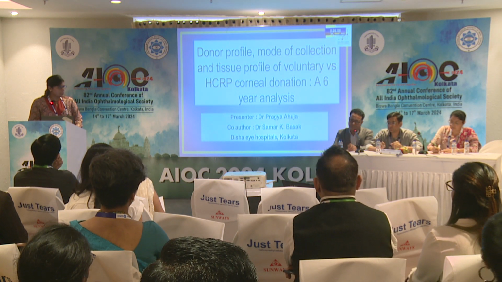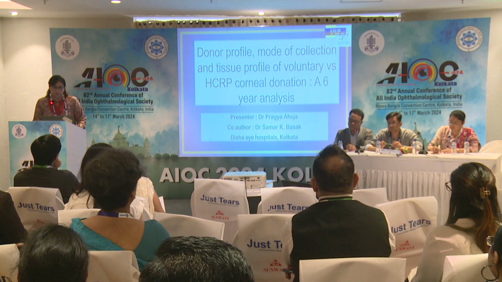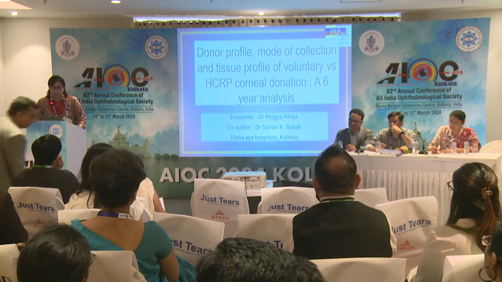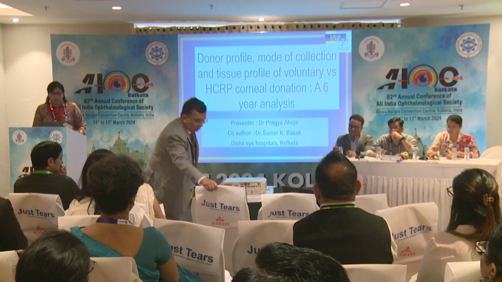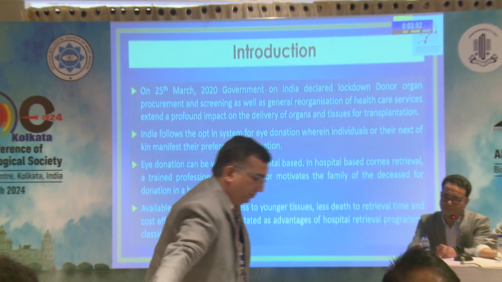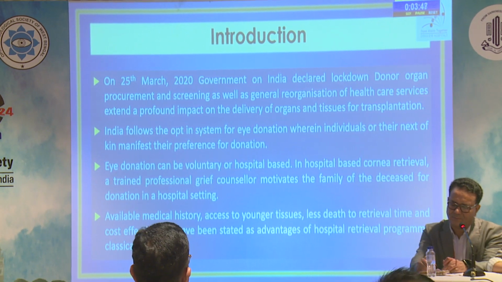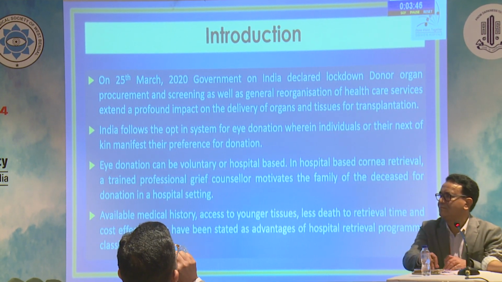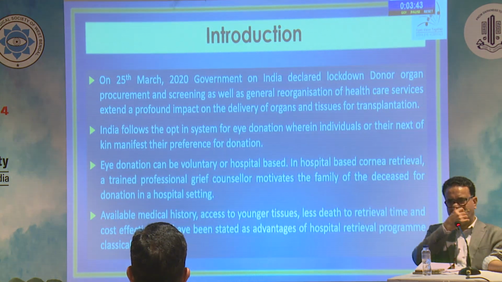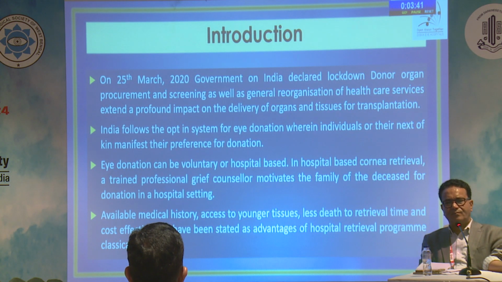Good morning, respected judges and fellow colleagues. I'll be presenting donor profile, mode of collection, and tissue profile of voluntary versus HCRP corneal donation, a 6-year analysis. On 25th March, lockdown was declared, wherein donor organ procurement and screening, as well as general reorganization of health services, had a profound impact on the delivery of organs.